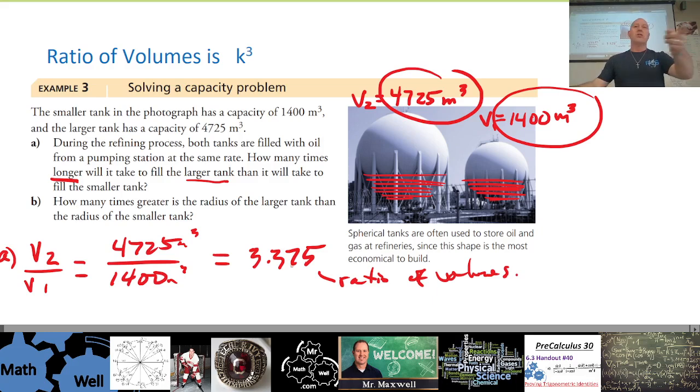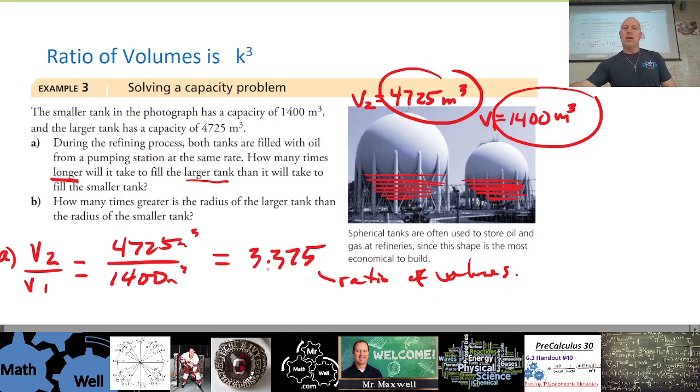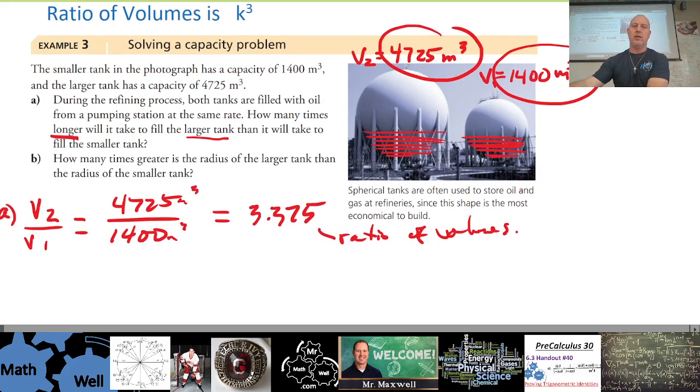Check your textbook there, because they've got the solutions in there. They might not do it exactly the same way we were doing it, but is that what they come up to? It takes 3.375 times as long? Are we doing this right? Looks good? Okay, good job. All right, you guys are good at double checking my work today. I love it. It tells me you're engaged. I appreciate that. All right, so the answer technically is 3.375 times as long. Okay, write that up.